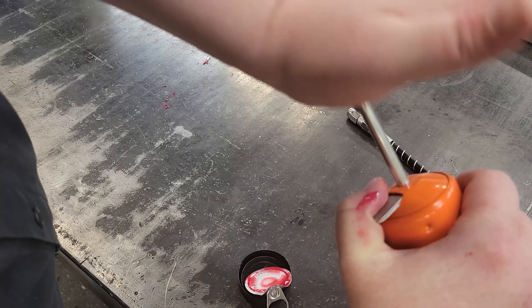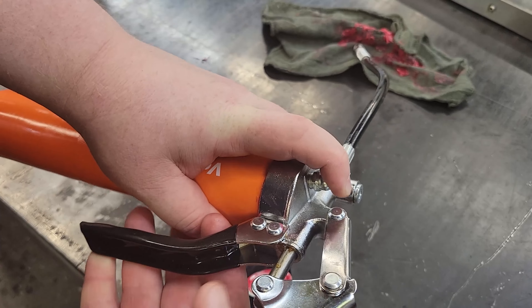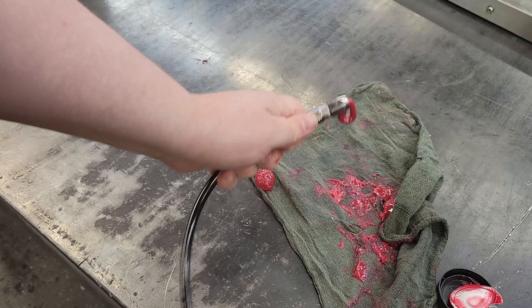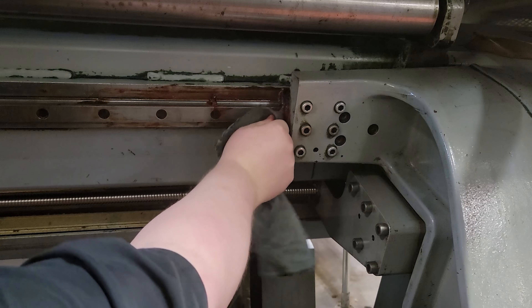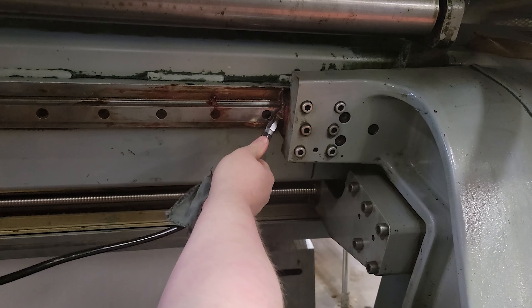Now I'm going to push this in and take off our ring. I'm going to hold this button down and pump. You can see it coming out the other side, so we know we are primed. The first thing is, you want to wipe down that insert to make sure that we're not pushing anything into it.